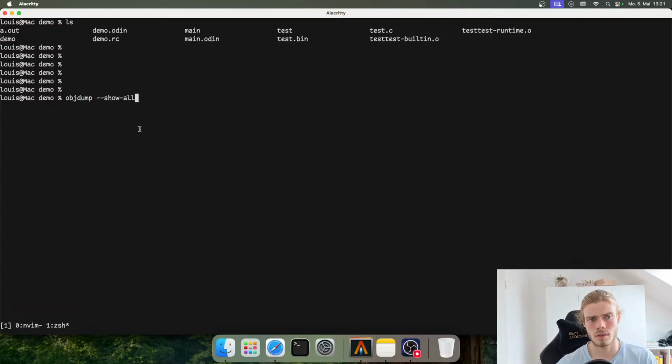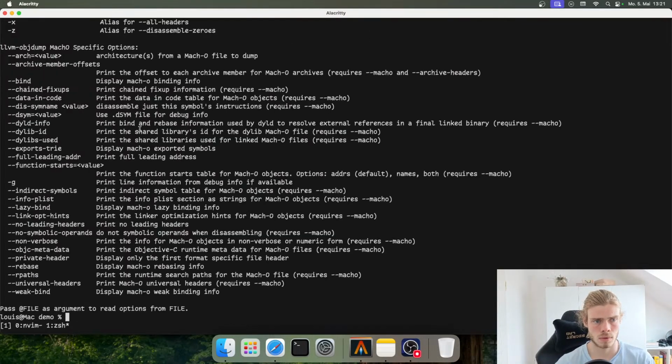Show all symbols. Test, runtime. Just the symbols instructions. It said show all symbols.